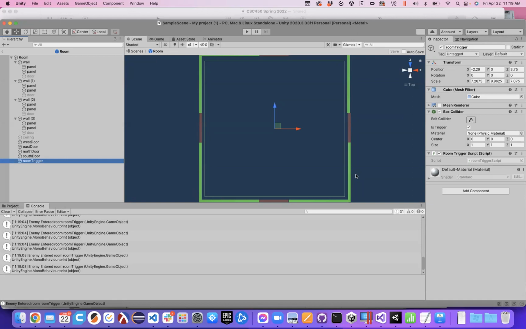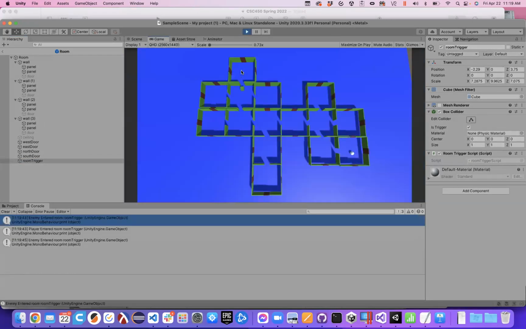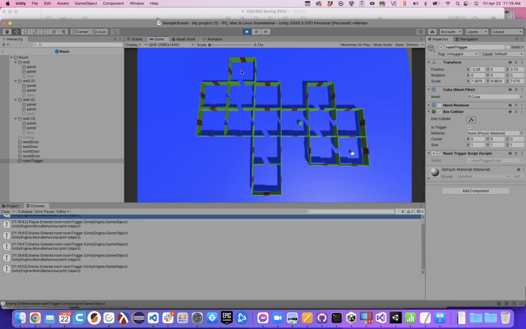So would it be fair for us to say that in our map here, every single room has a trigger, and every single trigger is a representation of that room, can kind of hold on to that room object? Is that what really makes this guy a room? From our perspective right now, we need rooms to be able to remember each other.